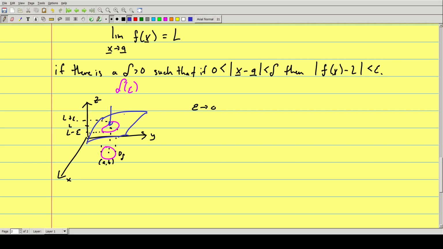It just has to appear that there is a single point that we're getting pushed to as that ring diminishes. But it could very well be the case that the value of the actual function is some other weird point floating around in space, because it's math and I'm allowed to do that, right? Or there could be a hole in the surface at exactly that point. And that's okay too, right? In both of those cases, the limit exists.